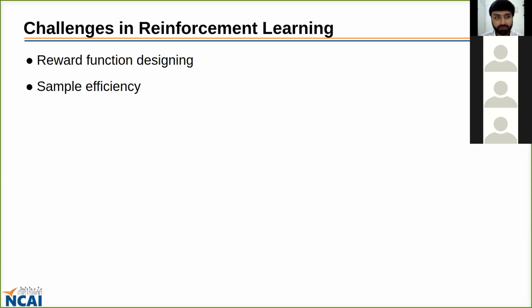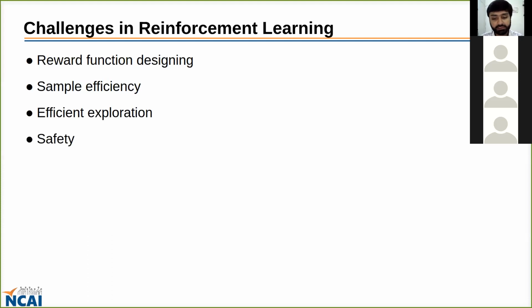The other thing to note is sample efficiency. As we saw earlier, gathering experiences is not always the optimal way to interact with the environment, or to put it more concretely, the experiences gained by the agent are not utilized to their full potential. The third challenge is efficient exploration. The exploration strategy I talked about was hard-coded, controlled by us, and it had no relation to the problem itself.